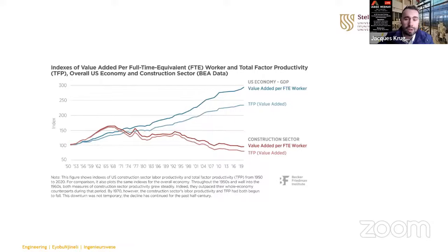Now, it must be added that this does not indicate the total number of projects or the market size. It refers to productivity, which can be measured as an output from a given input. So 3D concrete printing has been motivated as a way to overcome labor shortage and cost through automation. In developed countries, for instance the United States, we see a decrease in the inputs while maintaining or increasing the output, thereby increasing productivity.